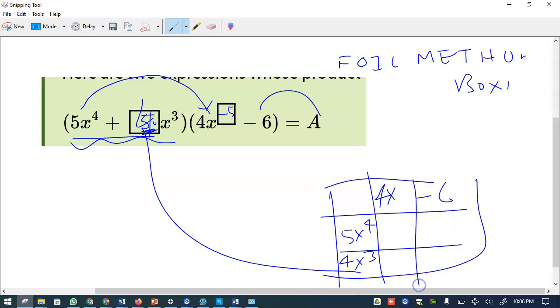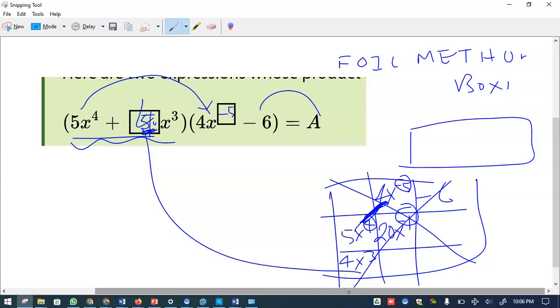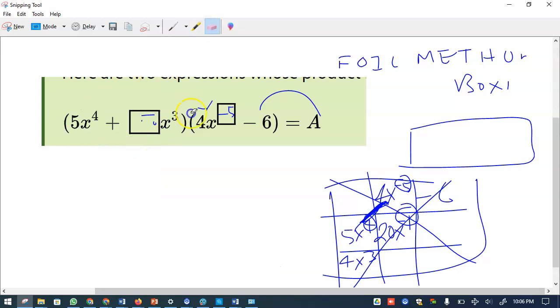So this is -5, right? When you multiply these two things, watch this, they will end up getting 20 and x raised to 4, and -5 will give you -1. So you're not going to get a polynomial, you can't have a negative. So that won't help. It has to be a whole number. So the only option for here is this could be anything, it doesn't matter.